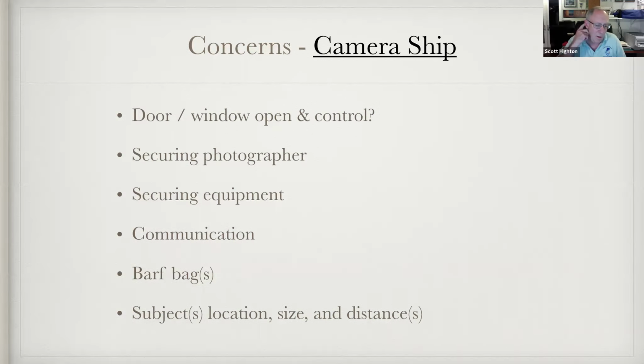Most of the time we'll use just headsets, the regular intercom headsets. But when you have a window open or a door missing, there's a lot of wind that's blowing through the airplane or the helicopter, and it will just make nothing but wind noise on your microphone and the headset. So you need to set up a backup system of hand signals, or be able to close the window when you talk, etc. And just how you're going to communicate with each other.